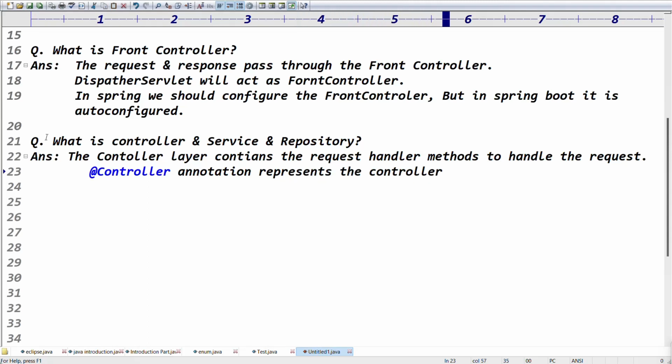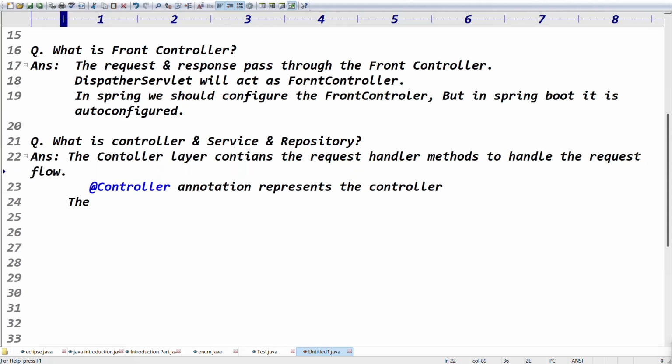The controller layer contains request handler methods to handle the request flow. We don't have any logic part here, it just handles the request flow. The @Controller annotation represents the controller.